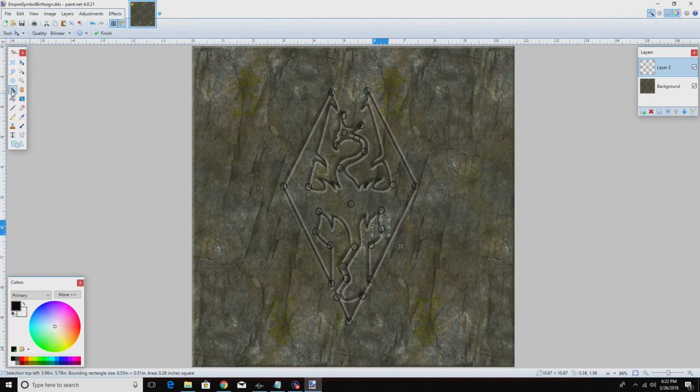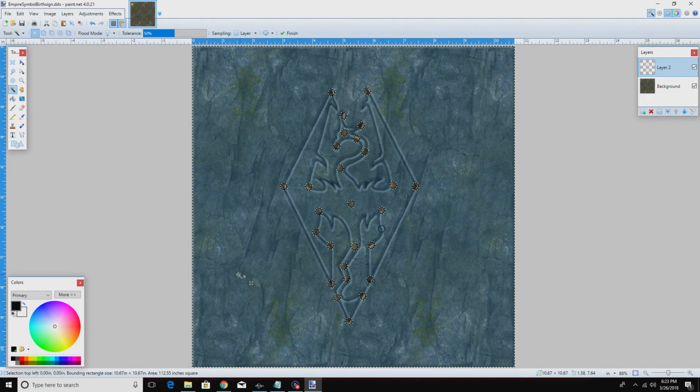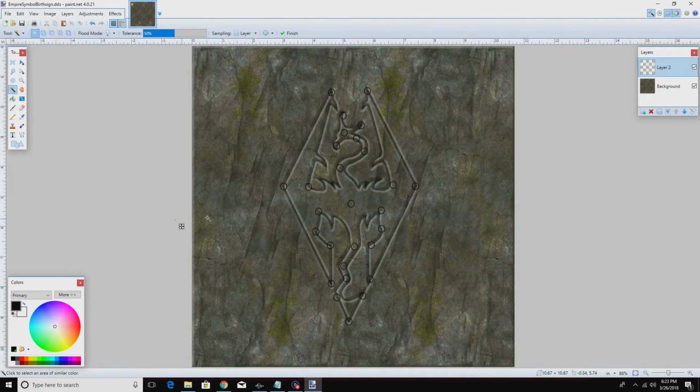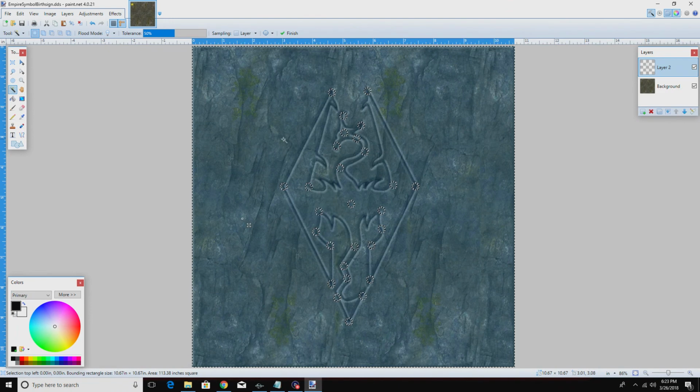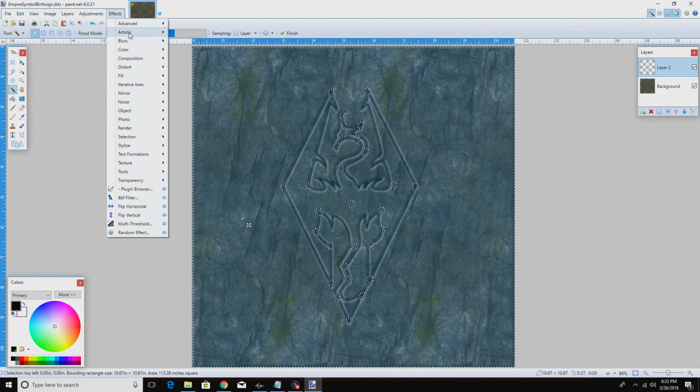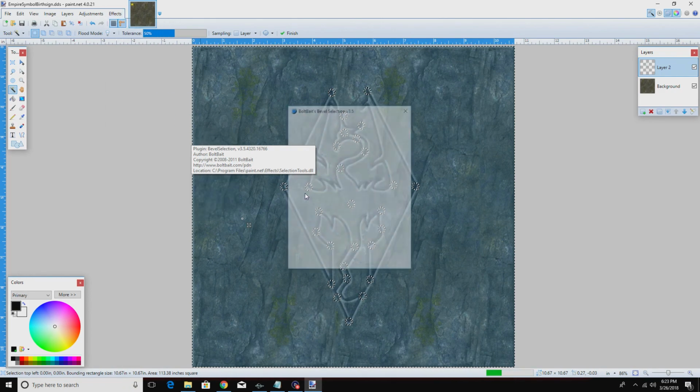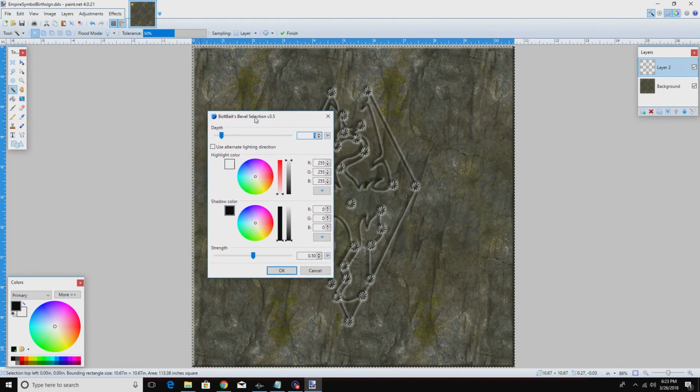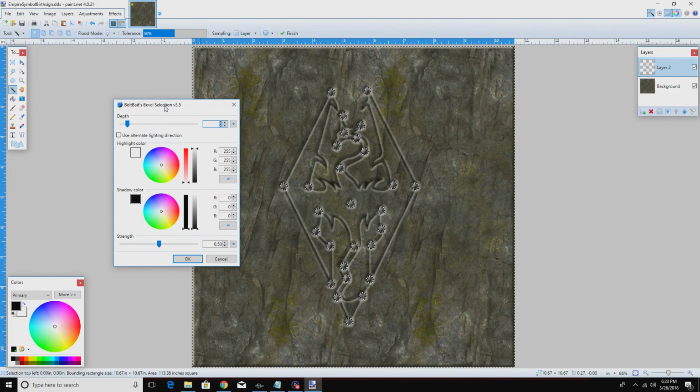Now, go ahead and grab that. And you want to, like you did with, whoops. You want to get all that, so then you'll go in, selection, bevel selection. As you can see, it causes points.